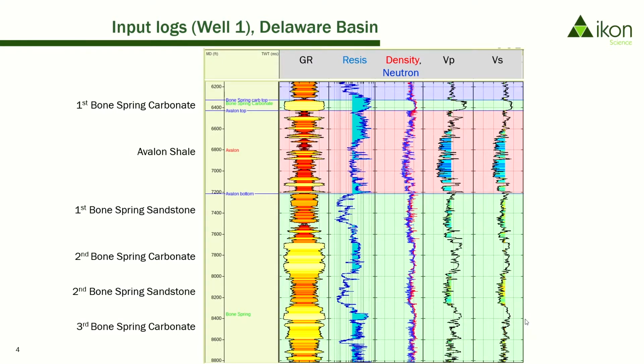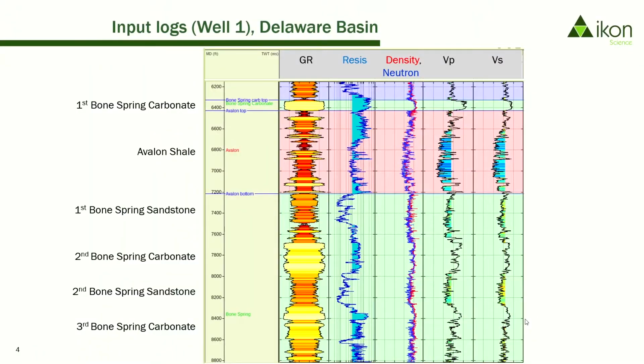VS is not in the process, but VS is a very important log. The shear wave velocity log is very important for geomechanical modeling. And for completion quality predictions. So was that log ran or was it calculated? It's a ran log. Okay, it's an actual log, that's great. But we also have tools in RockDoc that do the VS calculation pretty accurately most of the time.